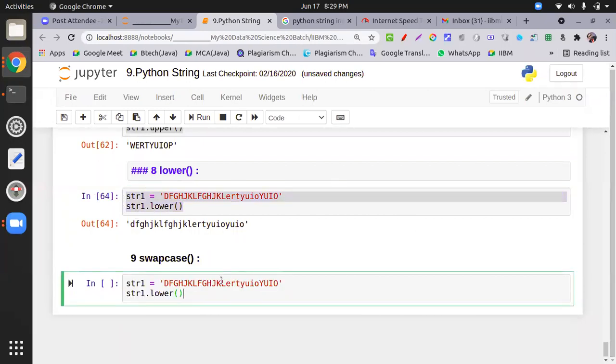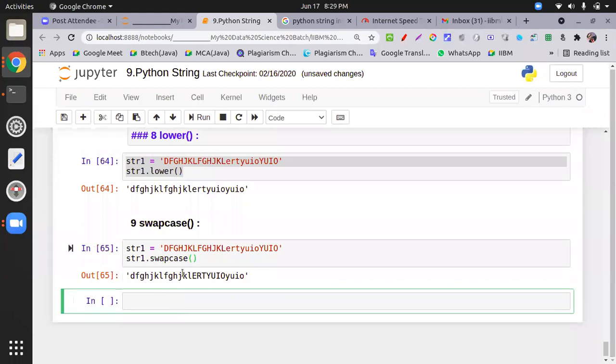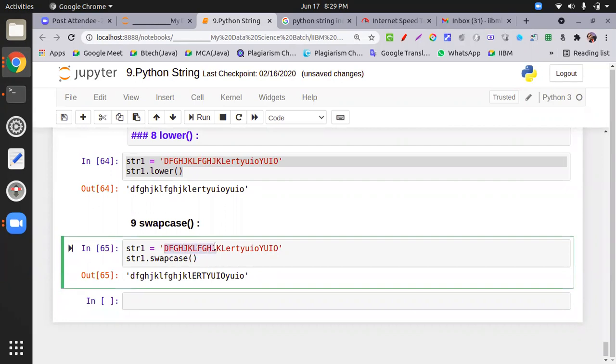Some parts are lowercase, some parts uppercase. After using this function, characters which are upper go to lowercase, and those which are lower go to uppercase. Check it: the initial one, already uppercase, converts to lower, and in between from E to O it changes too.